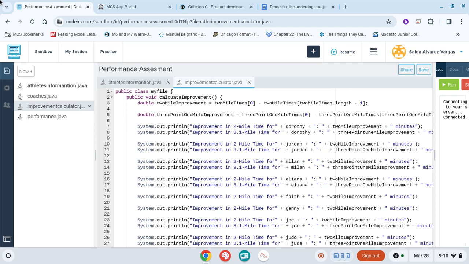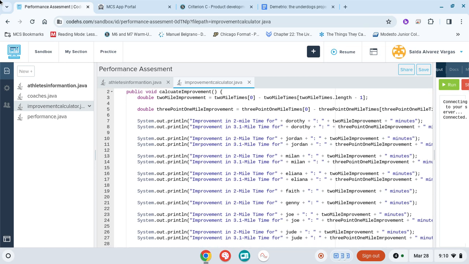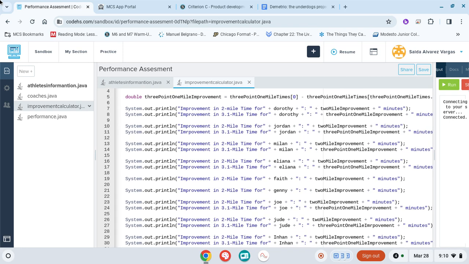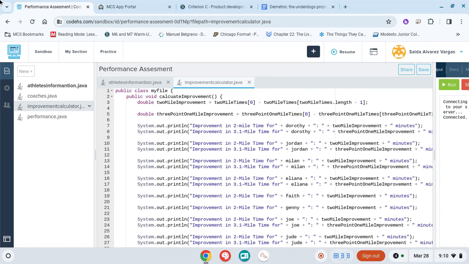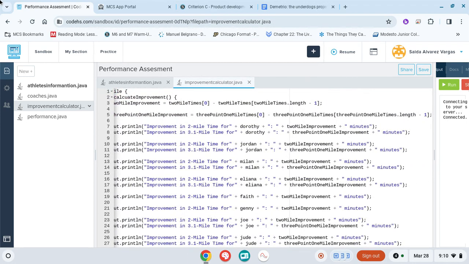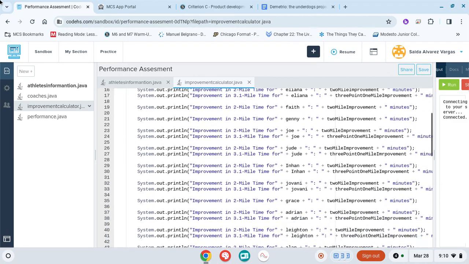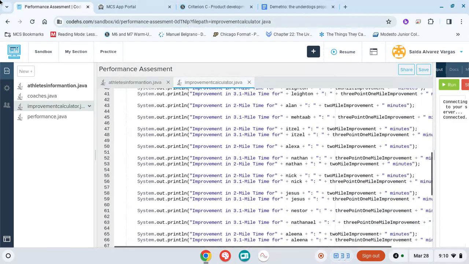So we have the method there to calculate, and then for each of the athletes I did a separate system to print them out. While I have the top method on the top, I have for each of the athletes and their names, to specify which one is called upon.